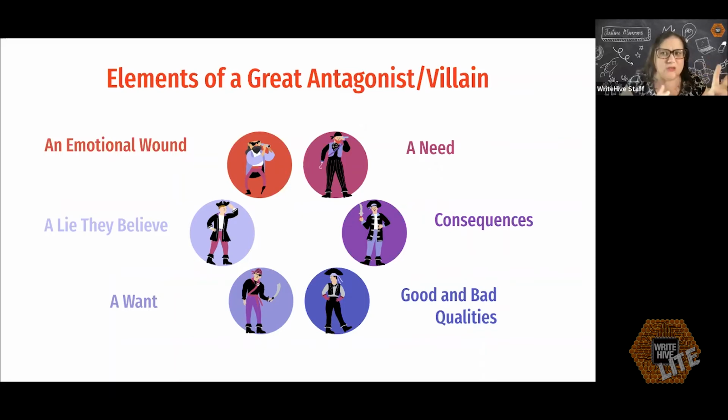And we don't always need to specifically know the lie in the story. Sometimes it can be obviously stated. Sometimes it is just sort of in the background of the character. We can hide it in there based on their reactions or their beliefs, and you can kind of get an idea of what that lie is. You don't always need to clearly state it, but you should always know it as the author.